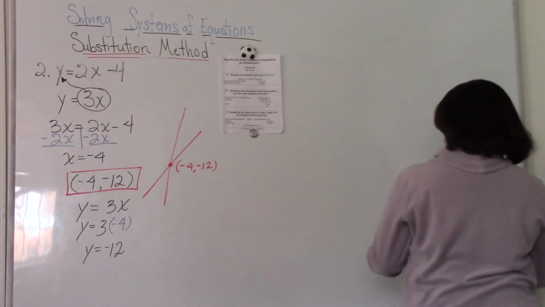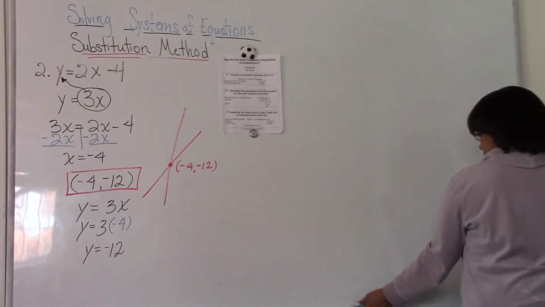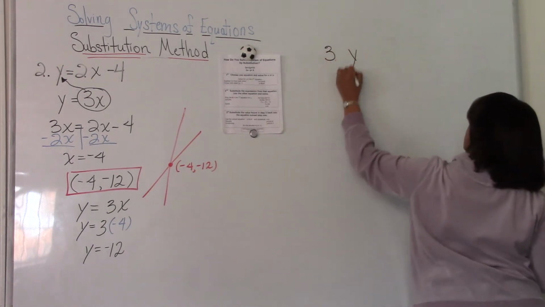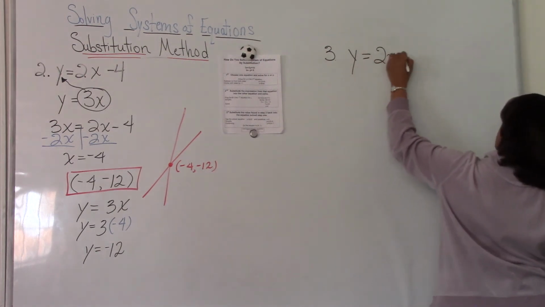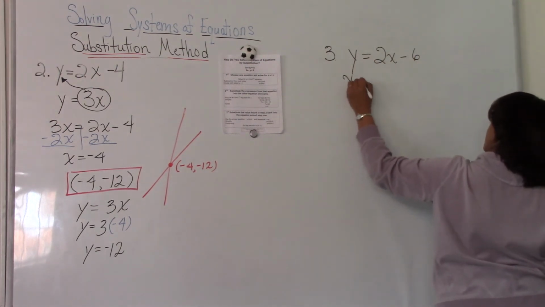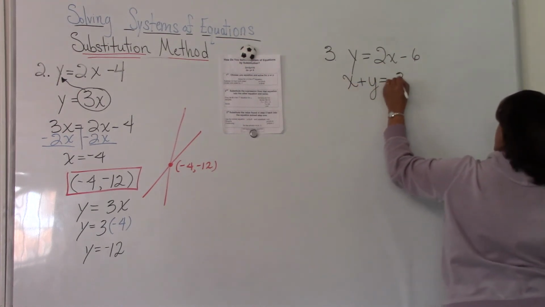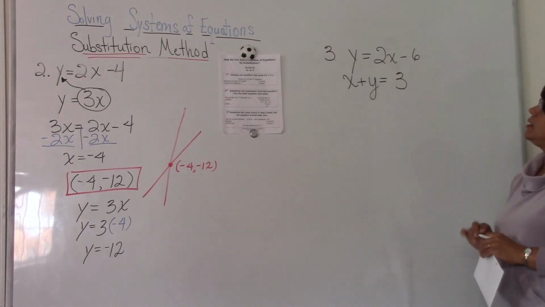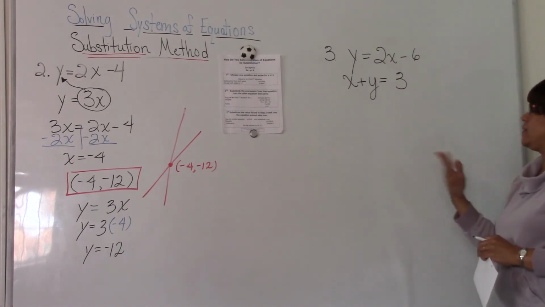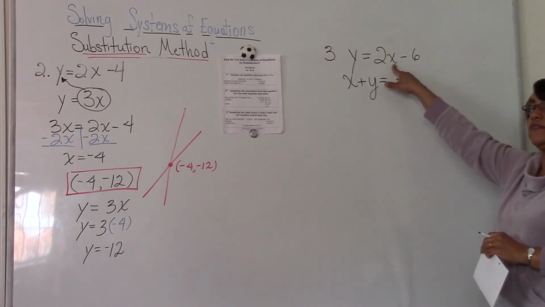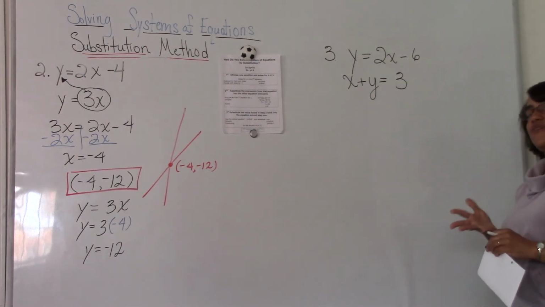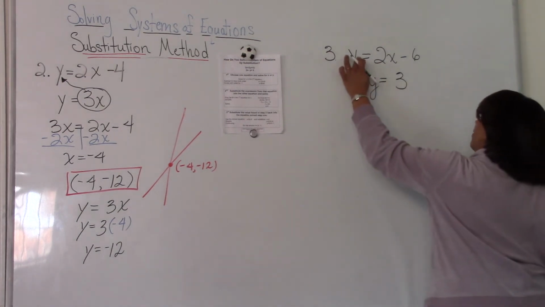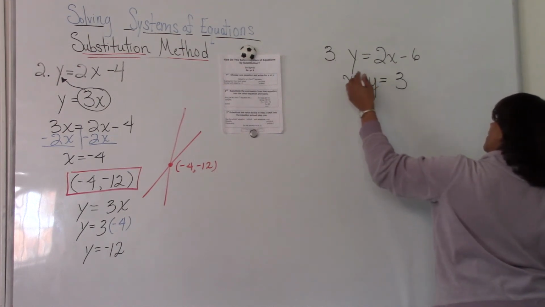Okay, so we're going to call this number 3. We have y is equal to 2x minus 6, and x plus y is equal to 3. So I could actually go ahead and plug this equation in for y, or I could solve for x and then plug what I get in for x, or I could solve for y and plug it in. So you have options. Well, I guess since they already solved for y, I'll go ahead and do it that way. I wanted to solve one for x, but I think that might be easier.